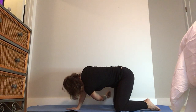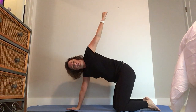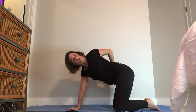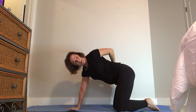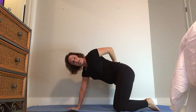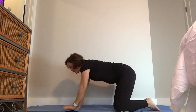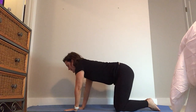Head in line with the spine, connected to the breath. Come up, hold it up. Adding on, wrap the arm around your back, going into a bind, looking behind the shoulder. A little deeper opening for the shoulder and the chest. And then come up and glide that hand down. Very nice. So I'm going to go to the opposite side.